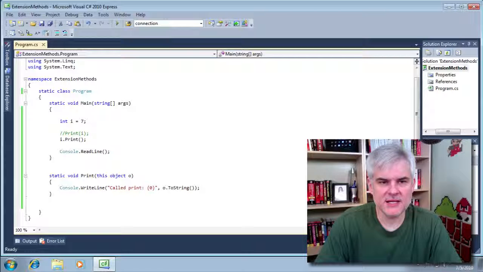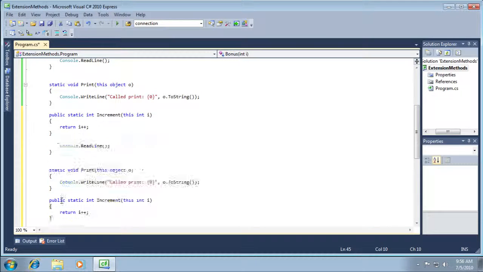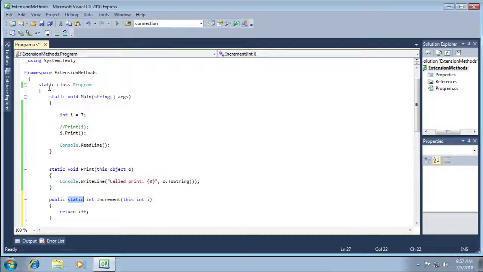So let me do a few other things here. I'm going to paste in some code, which are a number of additional extension methods. Again, I want to emphasize that the way we create an extension method is to use this keyword. It has to be static, and it has to live in a class that's static.